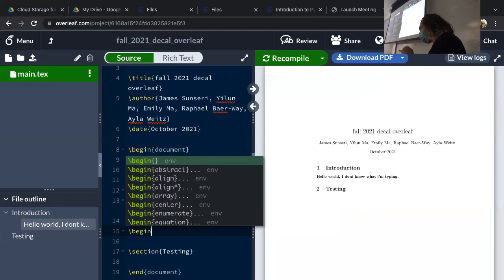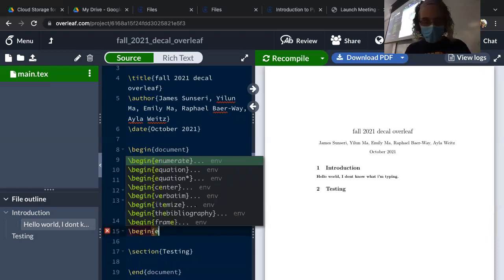Google, how do I write an equation in LaTeX? And it'll give you a whole paragraph on how to do it. You just copy and paste code. And these are things you just pick up when you see them over and over again. So don't worry if you don't know how I came up with these commands. They're just Googleable. You can find them.